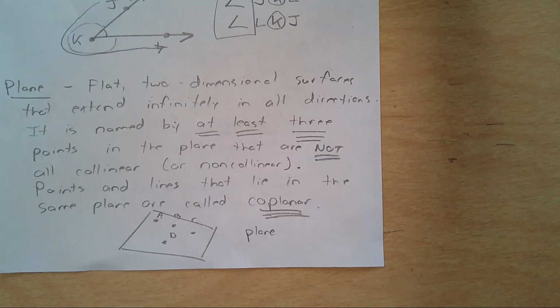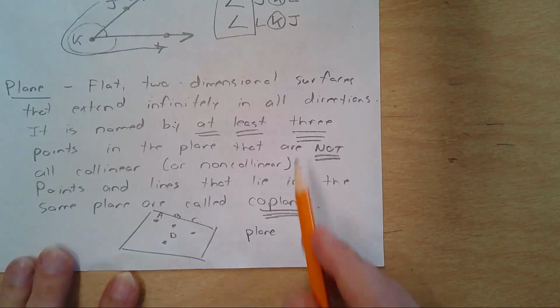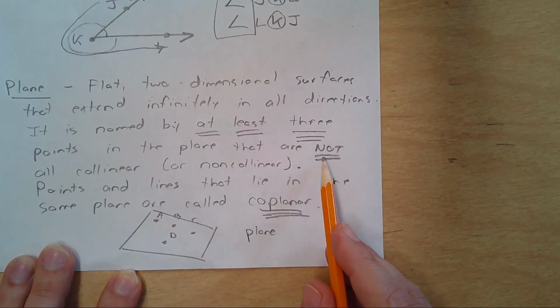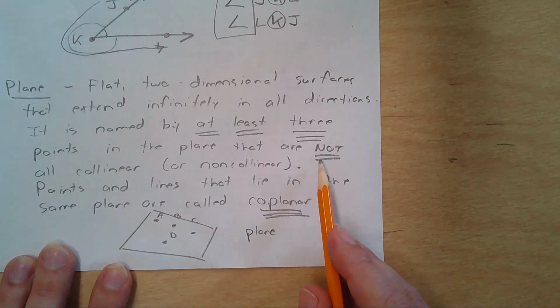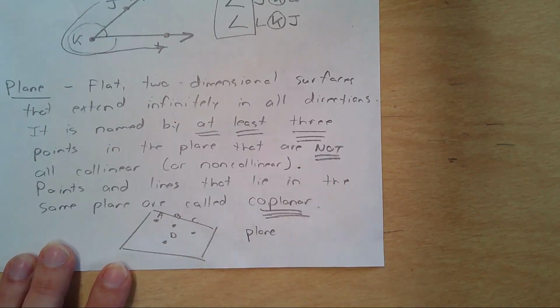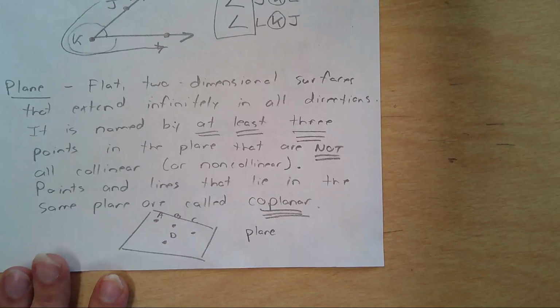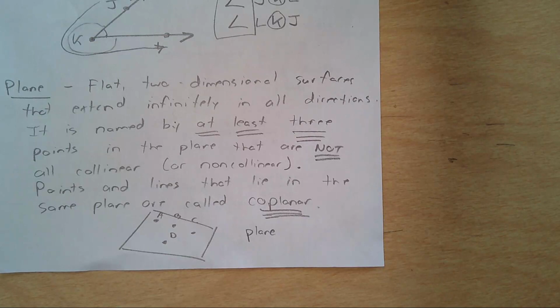ABC. Why is ABC wrong? Right, those are collinear points. So I need at least 3 points, but they can't be collinear. So ABC would not be acceptable. I could call it ABCD. That's okay. I could call it ABD. I could call it DCB. Somewhere in there you need to have D in your answer. If you don't have D in your answer, it's wrong, because ABC forms a collinear line. So that's not what you want.